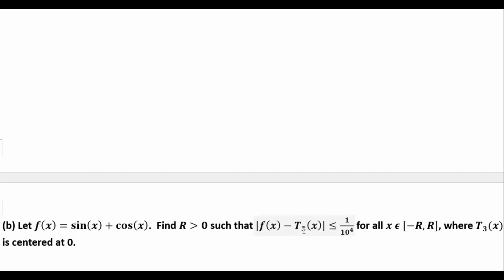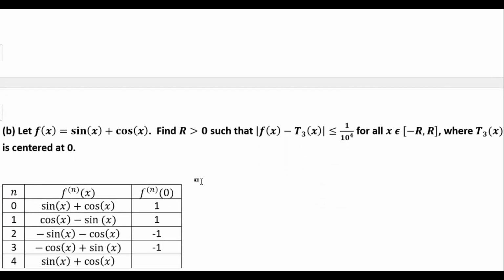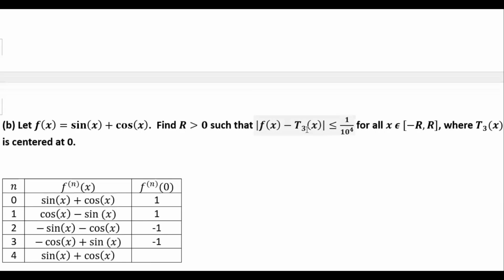Okay. So let's find that first for our function f of x equals sine x plus cosine x. This, we can just take derivatives. Okay. Third order Taylor polynomial, we need up to the third derivative. Okay, I took one more though, because if you remember for the Taylor's inequality, the remainder theorem and all that, we need one more derivative. So I took it right away. Okay, but for the Taylor polynomial, we only need up to the third derivative, and that's why I evaluated up to only the third derivative.